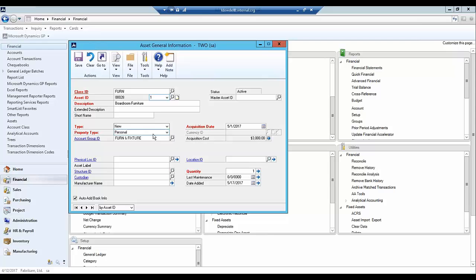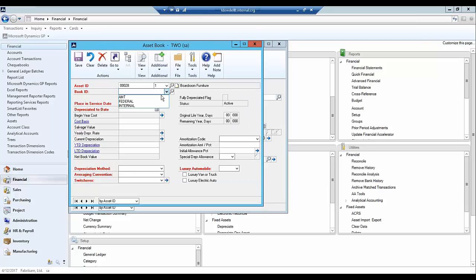Once I have created the details of my asset, I can save this. And because we have the feature of auto-adding book info, by selecting the class ID, it's actually already added book information as it relates to this asset for me. So when I select this, I can see now all my depreciation methods have filtered across.